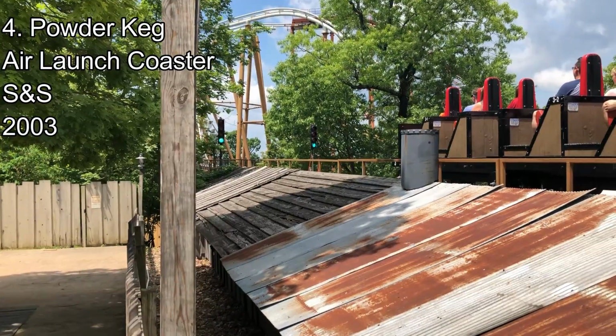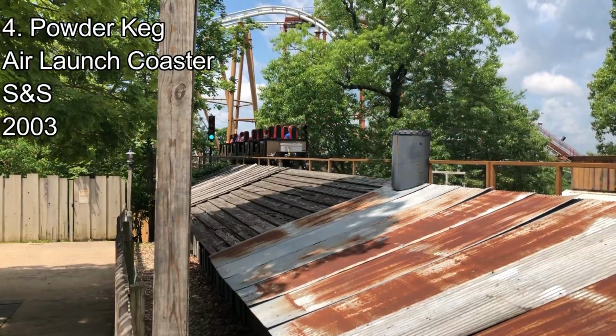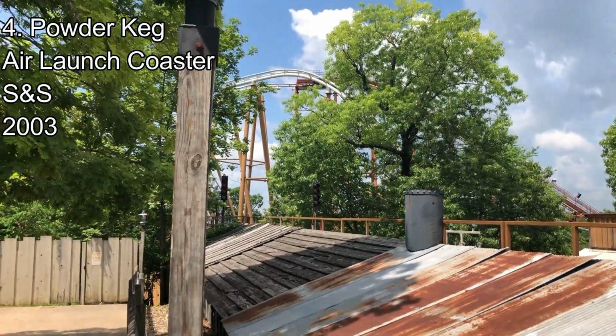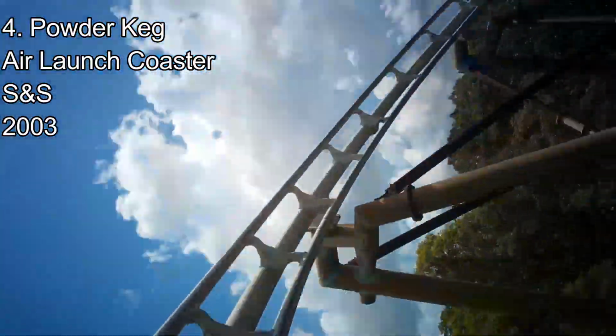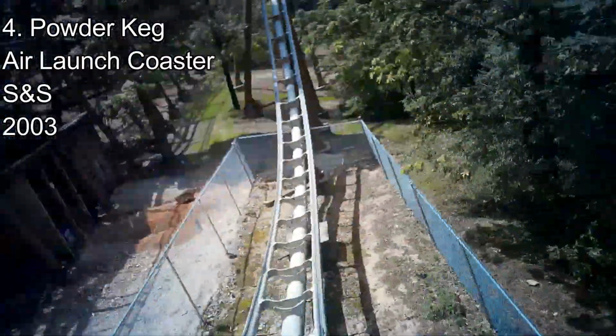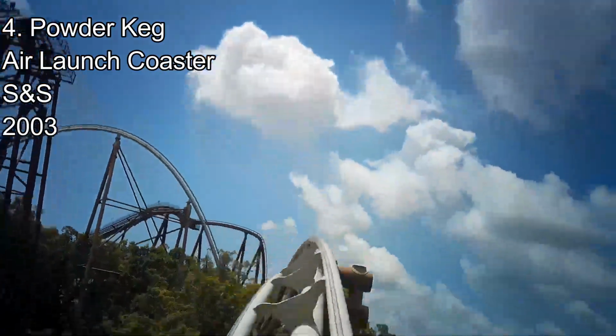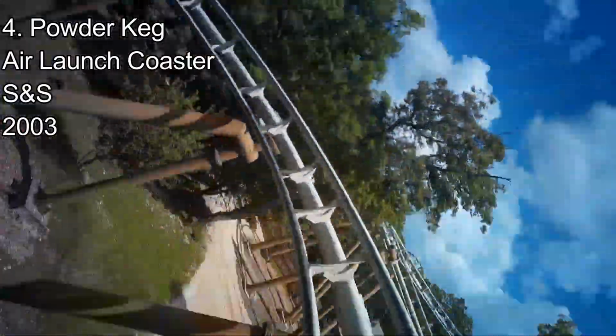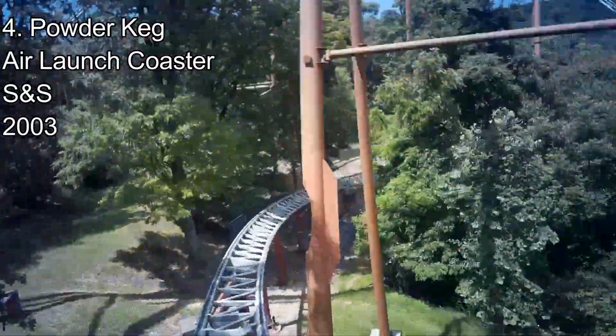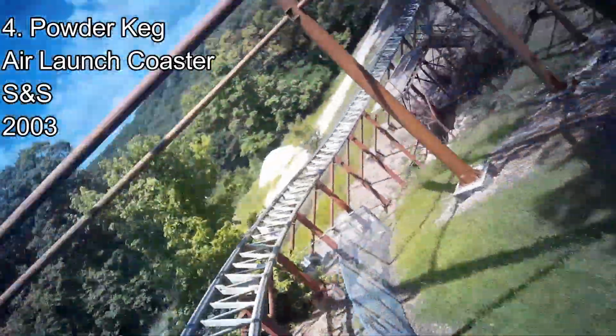And if the ride continued the streak of good elements, it would probably be in the top 2 of the park. But the ride's biggest flaw is during these next few elements. All of these following overbanks and drawn-out turns are very jerky on the exits and entrances. It's not painful, just uncomfortable. If you are a bigger person, you might enjoy this ride more as you won't be jerked around as much, but I am smaller, so I was jerked around quite a bit.